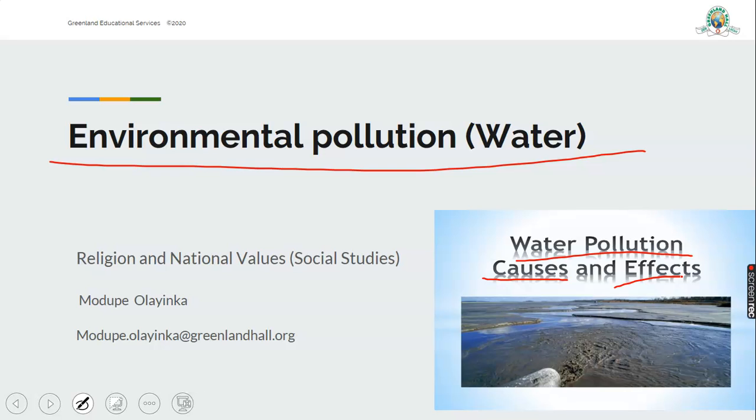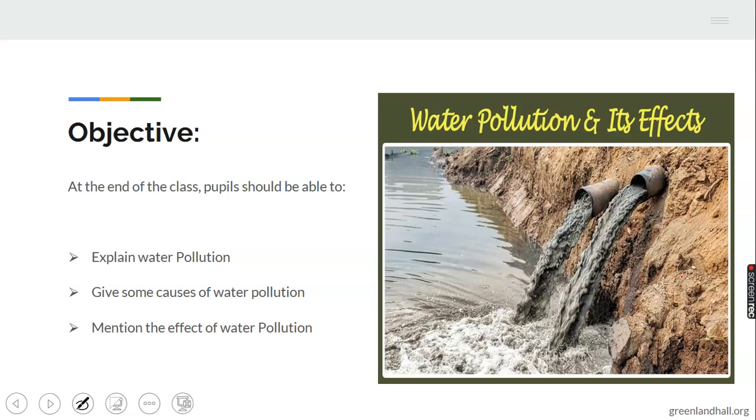Now, I am Mrs. Olanka, and I'm so excited to have you on this awesome learning platform. At the end of the class, you should be able to explain water pollution to me, give me the causes of water pollution, and mention some effects of water pollution. From the picture I have here, you can see how this water is being polluted. You can see the water coming out of that pipe over there is very dirty, making the overall source of water here polluted.